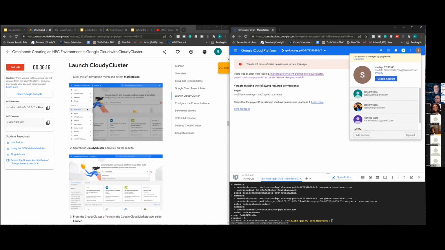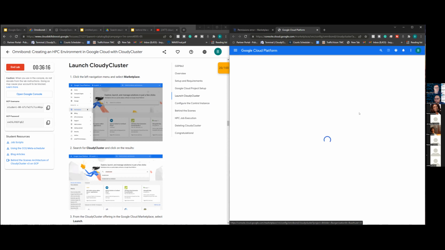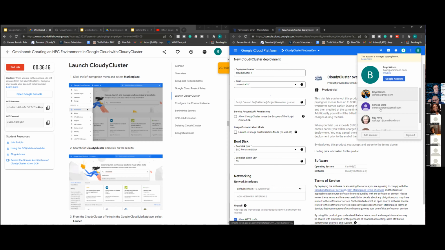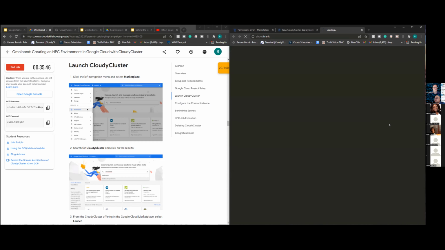So what I always do is switch to someone else, up at the top right-hand corner. Switch to somebody, like your main Gmail account or something. And then you have to switch back to the student.